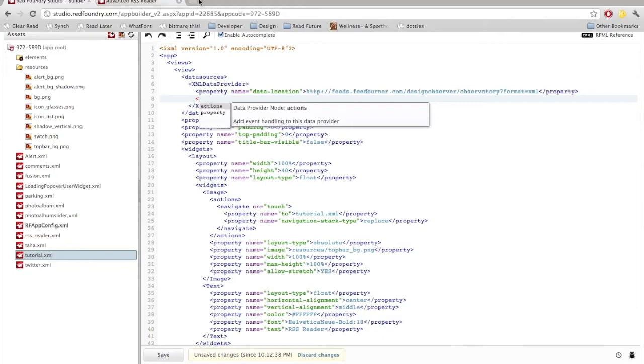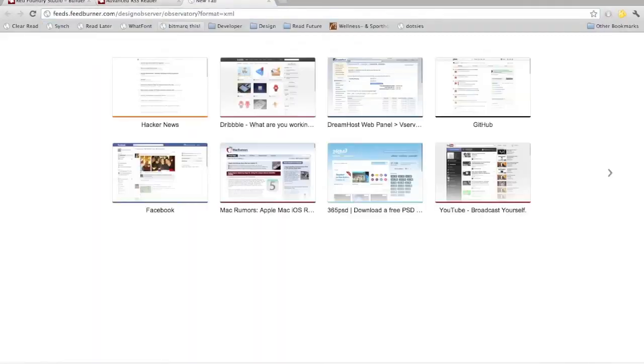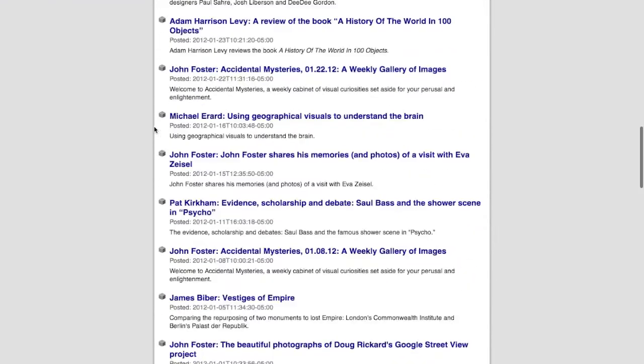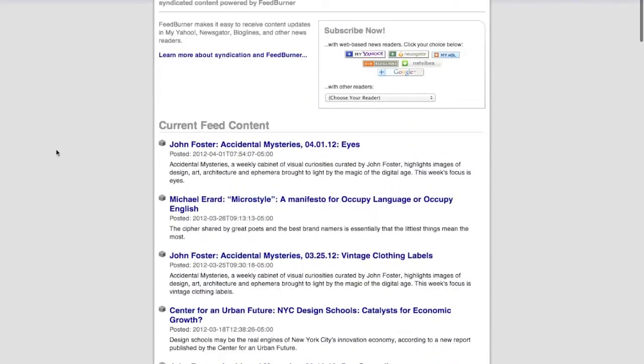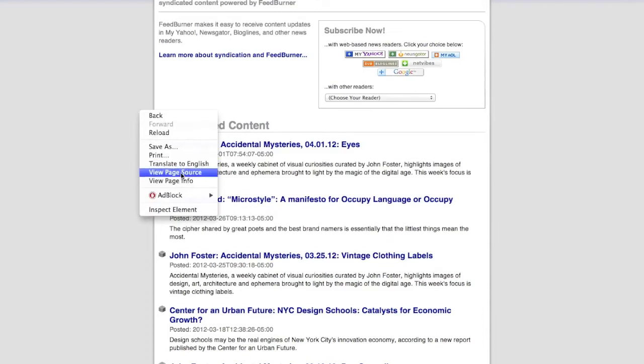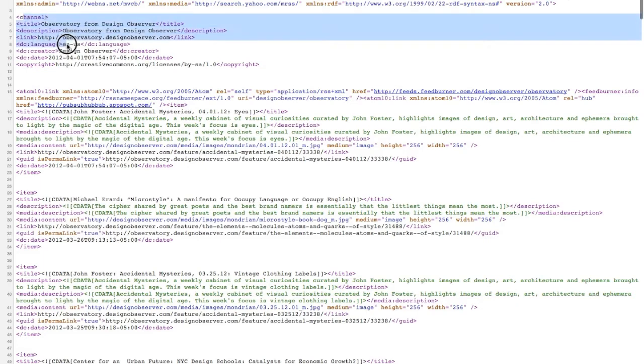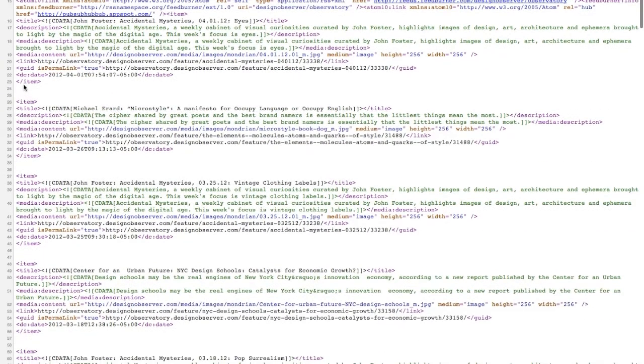I'll load it here in the browser just so you can see how it looks. FeedBurner has this feature where it overlays a view or some code that will create an HTML view and looks like a normal web page. But if you check out the source, you see that this is an XML file with the channel, description, link, and the individual RSS items here.